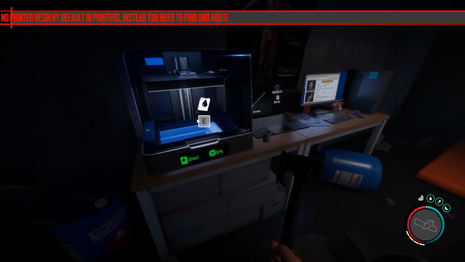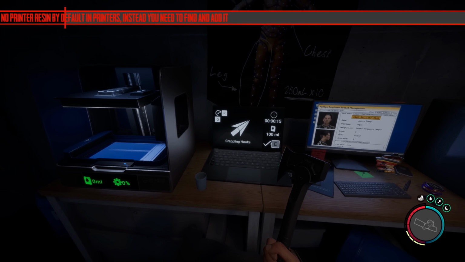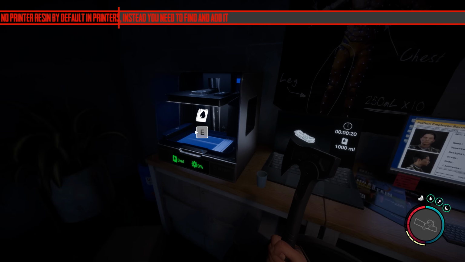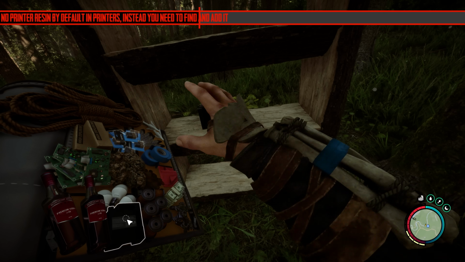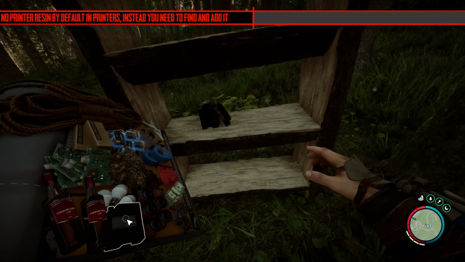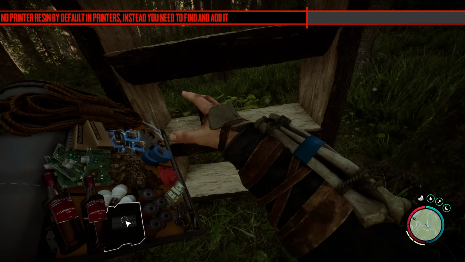The next is that there will be no printer resin by default in printers. Instead, you have to find it and add it. Before, there was usually like 200, maybe 300 in a printer, and you could use that whenever you found one. Now they've all got 0. And what was interesting about this update is that there was so many things added, but there was no 3D printer recipes added. I don't know if they've just run out of ideas or not, but I thought they'd be adding more to it. Guess we'll just have to wait and see.